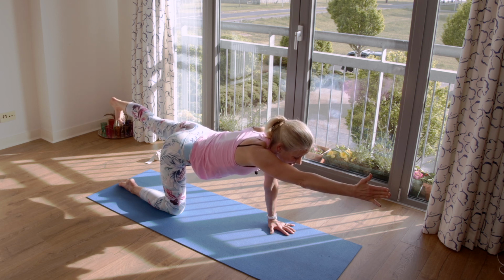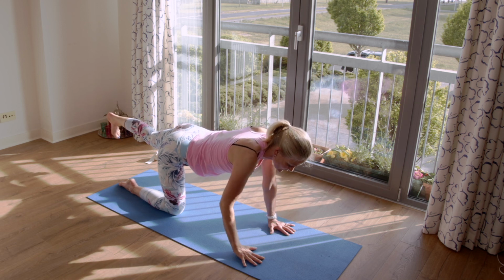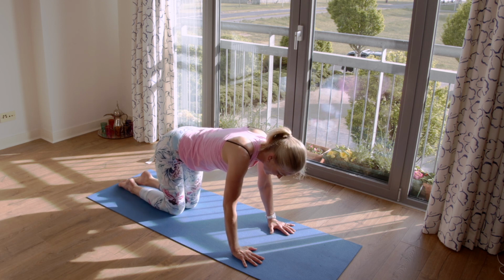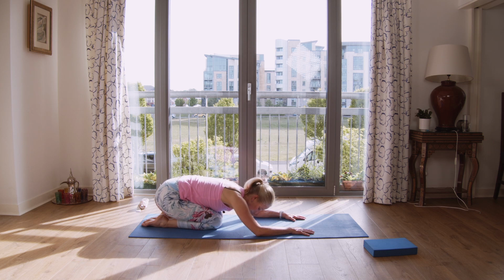Inhale, last big stretch. And exhale, draw the hand down and then the foot down. And then gently exhale yourself into a child's pose again.